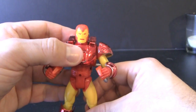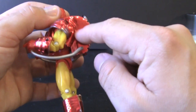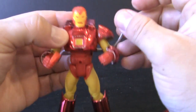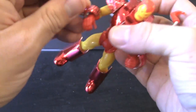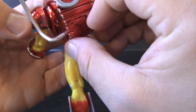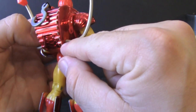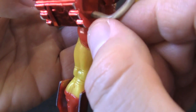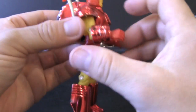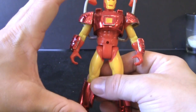And that has nothing to do with the age of the actual toy. I just remember even back when I was a kid, the spring mechanism in there wasn't that powerful. Now, I don't really like to keep them in this form all that much because I am having to bend these plastic parts around kind of far, and I'm worried that if I ever kept him kind of holding on to those handles, these things would eventually snap and break. You can kind of see a little bit of twisting in there as soon as I turn it. So yeah, I want to try to keep them as crisp and looking sharp as possible.